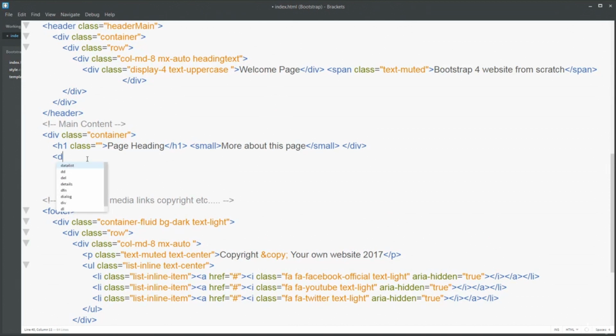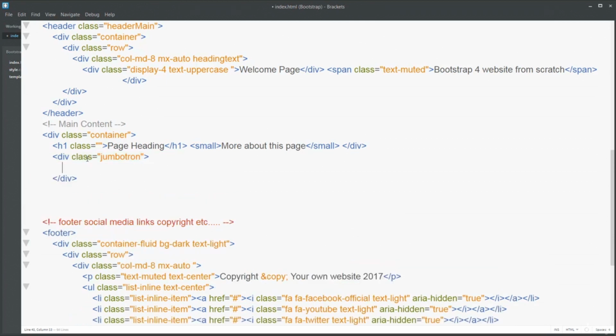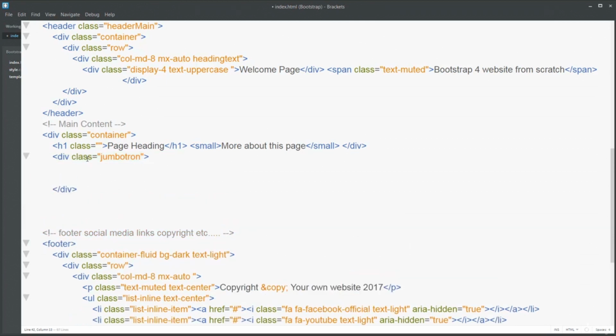So the first thing that we wanted to do, according to the plan, is add a Jumbotron. And Jumbotron is fun to say, and it's also a really effective way to capture users. So it's a great thing to use on an index page where somebody might be casually coming to your web page content. So within the Jumbotron, we have an option. We can display some additional content. So let's create a div, and we'll give it a class. So this one is going to be display 3. So how about we'll try that size.